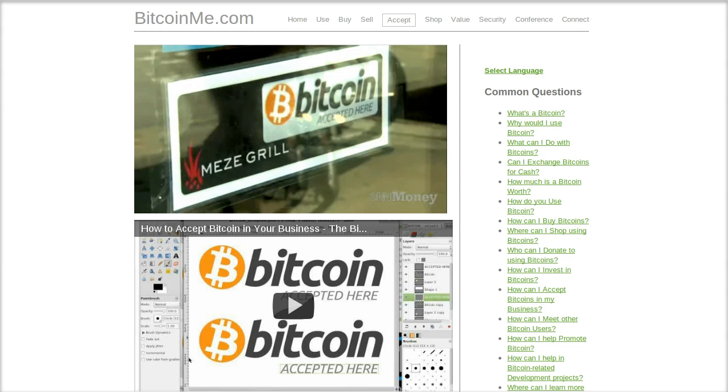We're going to actually show you as a tutorial how to do it yourself, for those do-it-yourselfers. So here's a super simple method for any mom and pop retail store to get set up accepting Bitcoin in just moments. Step one is get yourself a Bitcoin address. If you haven't already followed the Use tab tutorial and gotten yourself your own Bitcoin address for your business, you can do that now.